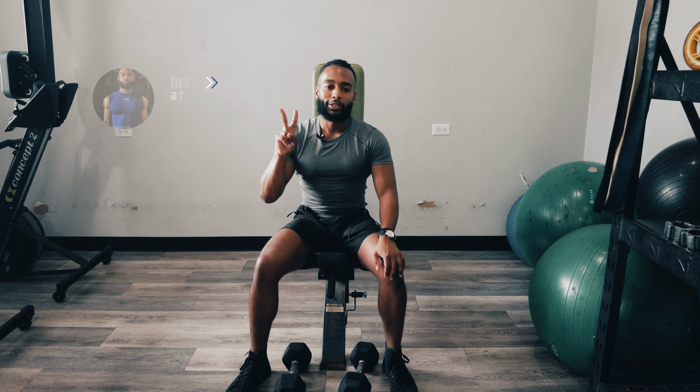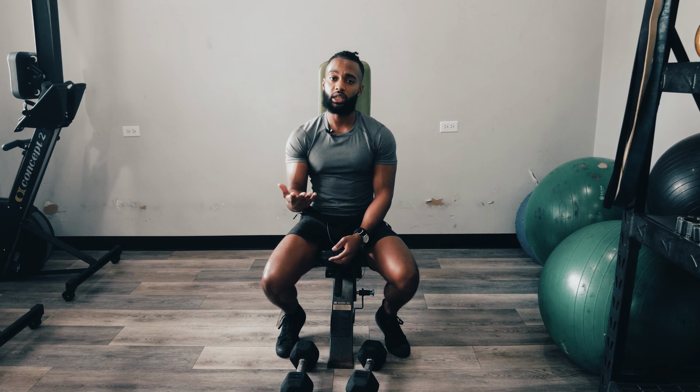We're bringing you the seated dumbbell shoulder press today. So what does the seated dumbbell shoulder press train? Well, of course, the shoulders, but not your entire shoulder. Primarily your anterior, or the front of your deltoid, and then secondarily your lateral deltoid, but the anterior deltoid to a much more significant degree.